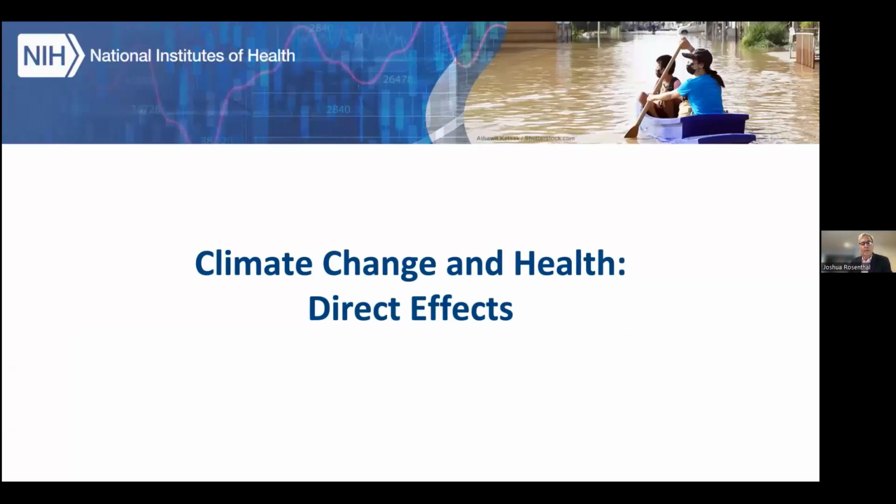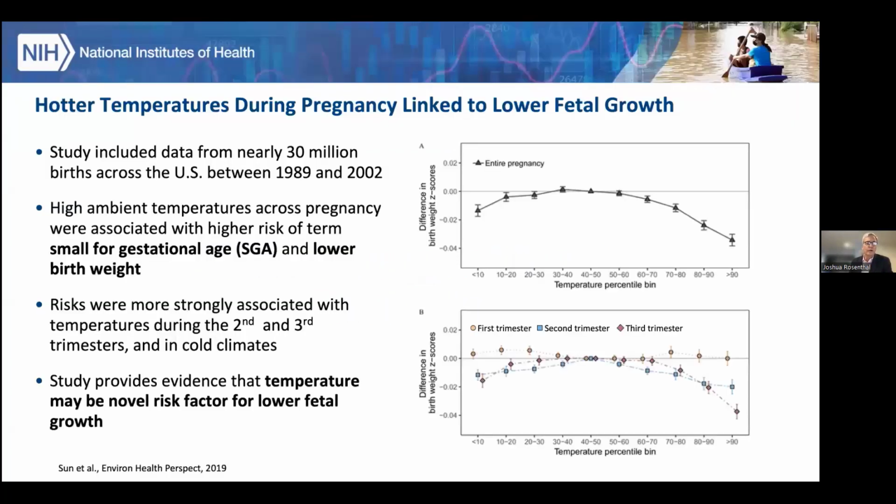So I'm going to step back and talk a little about some of the science related to the direct effects of climate on health, and we'll focus, especially but not exclusively, on some evidence related to women and in particular pregnancies. Several studies have now shown this, including a relatively recent study looking at 30 million births across the country. This is already from data from a couple of decades ago that showed that high ambient temperatures across the pregnancy create a higher probability of low birth weights and small for gestational age among children, especially in the second and third trimester, where heat effects tend to be more important.